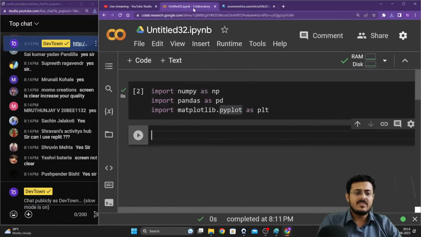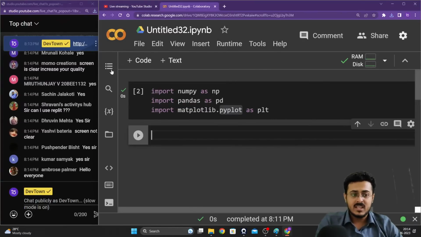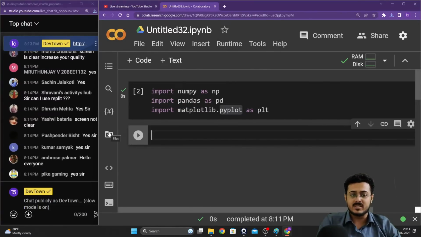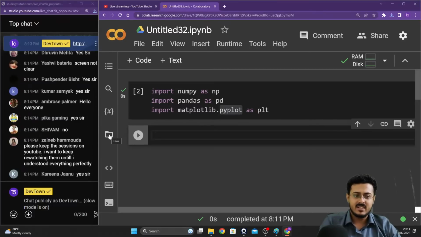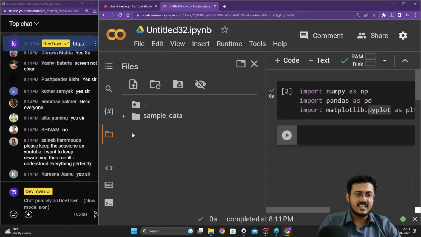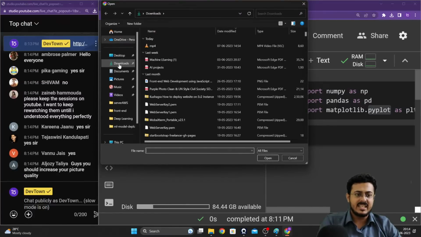Great. So now that we have downloaded our sales.txt, we need to upload it. We are going to go inside of these folders. This is a folder-like structure on the left hand side section itself. So we'll just click on this and then we are going to click on this upload button, guys, and then we are going to select the download that we have done right now.